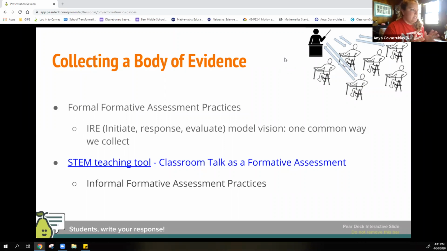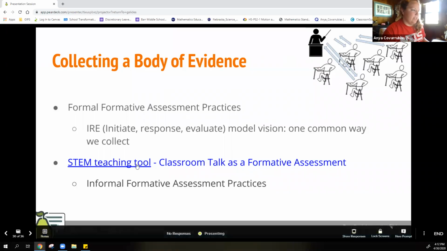And this really reminds us of that IRE model, initiate, response, evaluate. It's real similar to that formal formative assessment of giving a worksheet or collecting a quiz or something like that. But the STEM teaching tool really forces us to challenge those ideas and look at things from a different perspective, and pushes our thinking in this informal formative assessment practice.